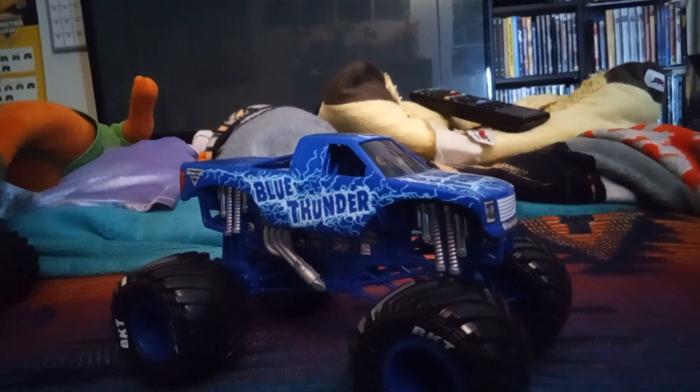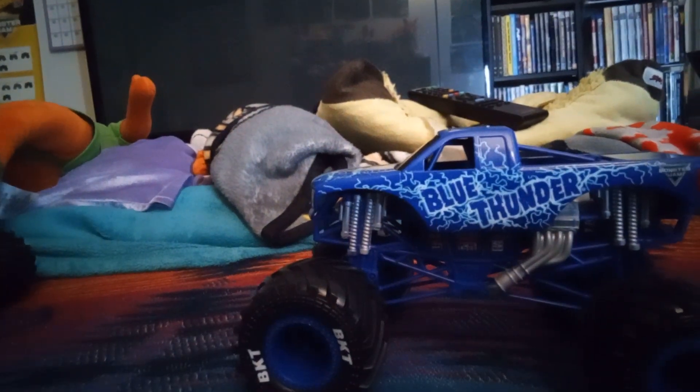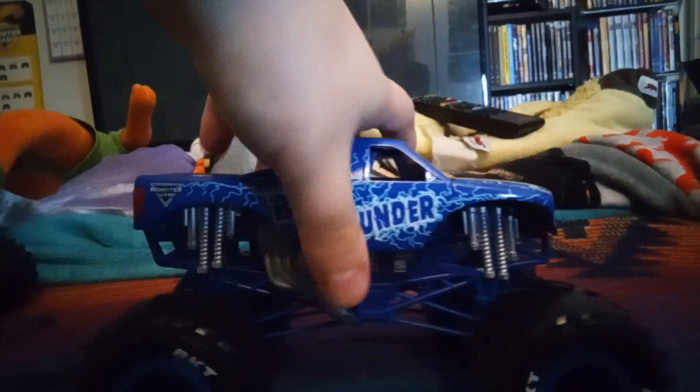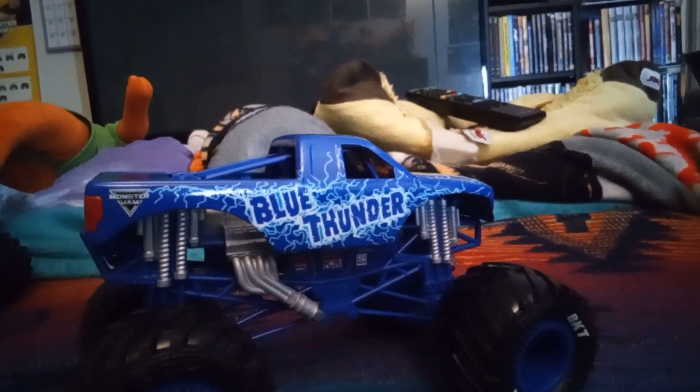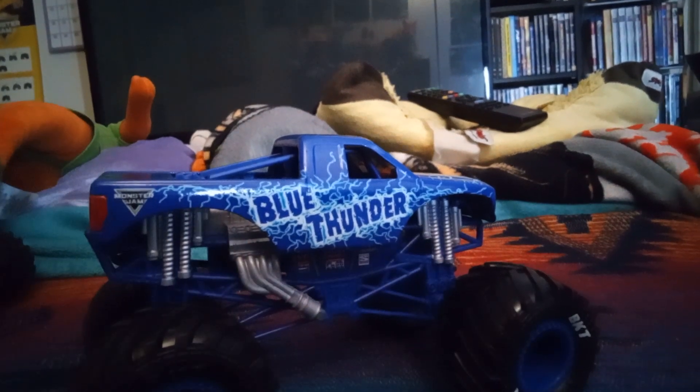Alright, Blue Thunder! According to Machimo CD — better known by his screen name Ryan Albin — he said this is the Matt Cody version of the truck. You can tell by the blue rims, the blue roll cage, and the gray shocks. The chassis was switched into its own colors — like the monster chassis colors — with the black fenders and the mufflers.